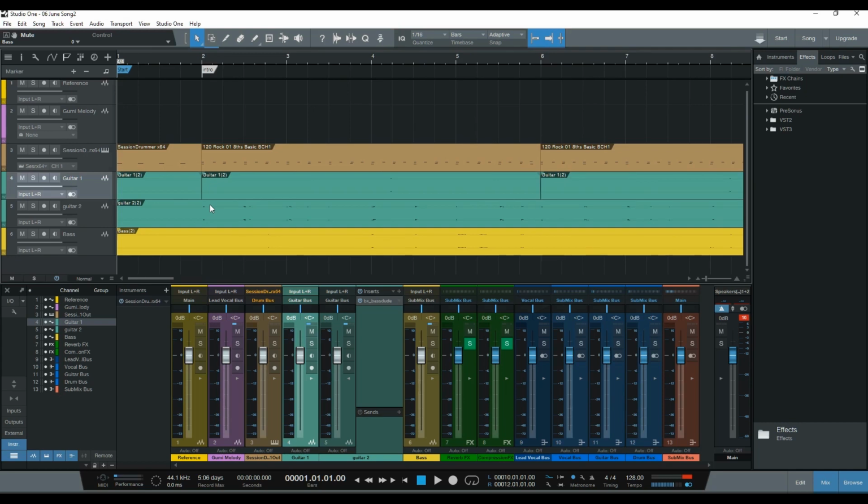Now that you've got all your parts, the first thing you want to do before you start doing anything is leveling and balancing and panning, all that kind of stuff, right? You want to make sure your levels are set correctly and the panning is set correctly to where you want it. That's the first thing you need to do. And if we look at this, we see that some things are louder than others. So what I want to do is actually the drums, I'm going to loop this so I can hear the volume here.